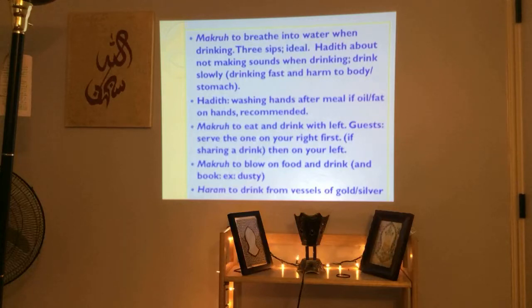There's shukr with the limbs, right? And part of that is not wasting what we've been given. And Allah, we're in an age, and a lot of us are in countries where there's a lot of food, and there's a lot of affluence, and there's a lot of waste.